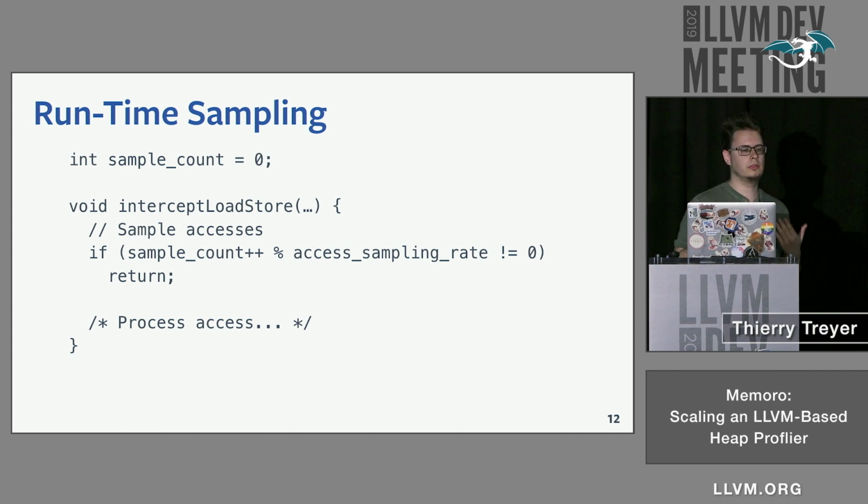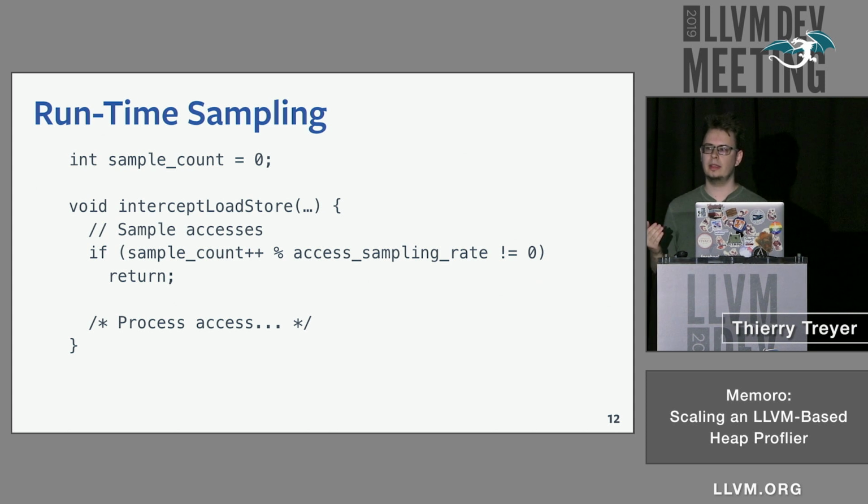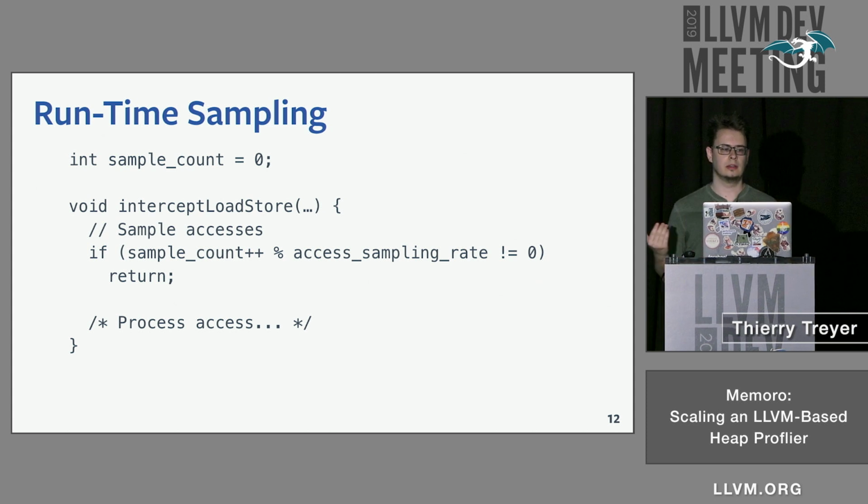This now offers some drawbacks. You have to choose between having high overhead but high quality data, or low overhead, but this reduces the quality of the data collected. But this is something that the user can choose now.